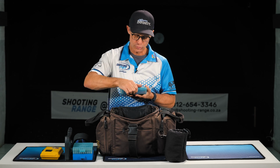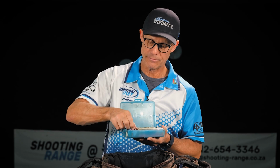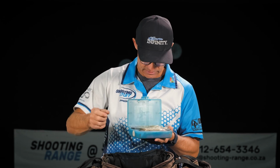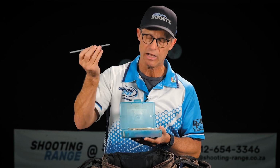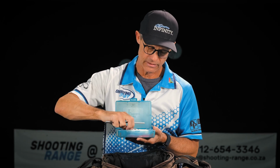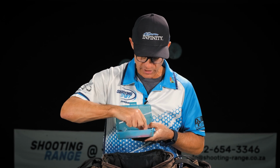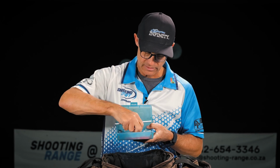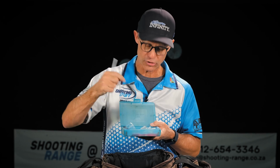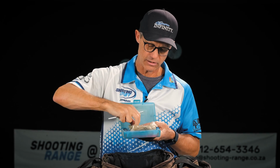There's a couple of other tools to supplement that. The Chapman kit is predominantly American, so I've got some metric Allen keys. This is to help take my mags apart and clean them. I've got a Leatherman. There's a whole bunch of screws, a few toothbrushes and such like in here. One of the many Glock tools that I own. It's a very simple system. And this is a silicone cloth to keep my mags clean on the inside.